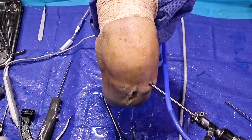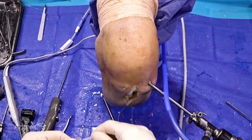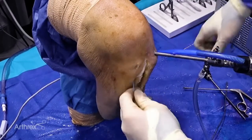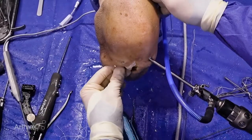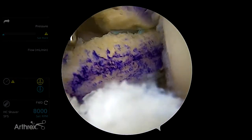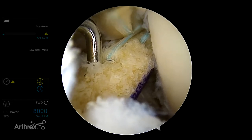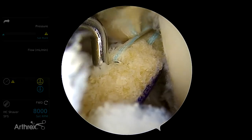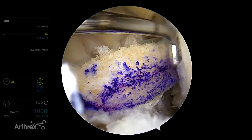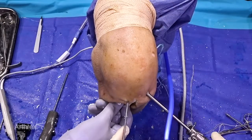With the patellar tendon prepared — triangular on the patellar side and rectangular or round on the tibial side — I use the patellar bone plug in the femur, which allows taking less bone. The passing stitches go out easily through the lateral thigh. Regarding hole positioning within the patellar tendon: one is on the vertical aspect at the apex of the triangle, the other on the far side. This minimizes the risk of suture cutting during screw and tapping placement, with sutures placed on the far side of where the tap and screw will be placed.